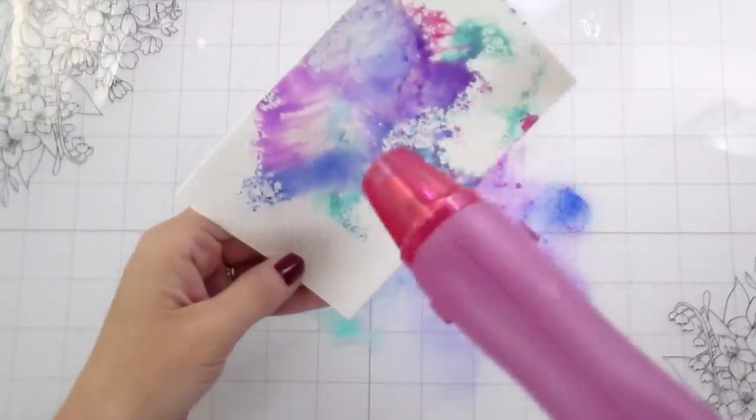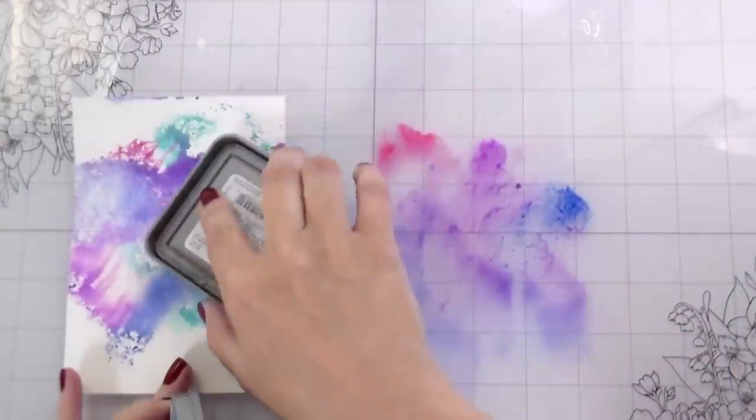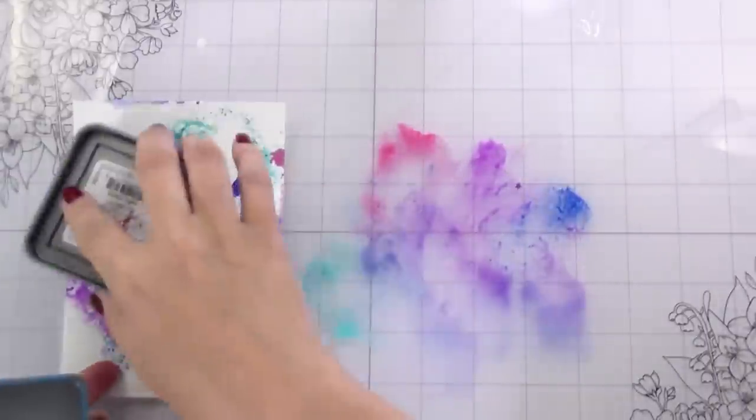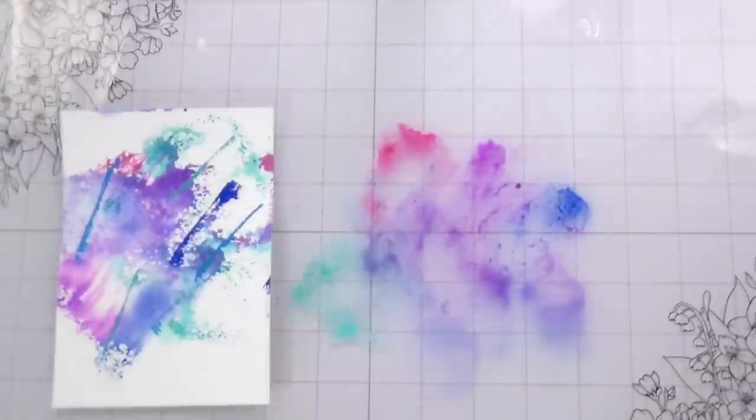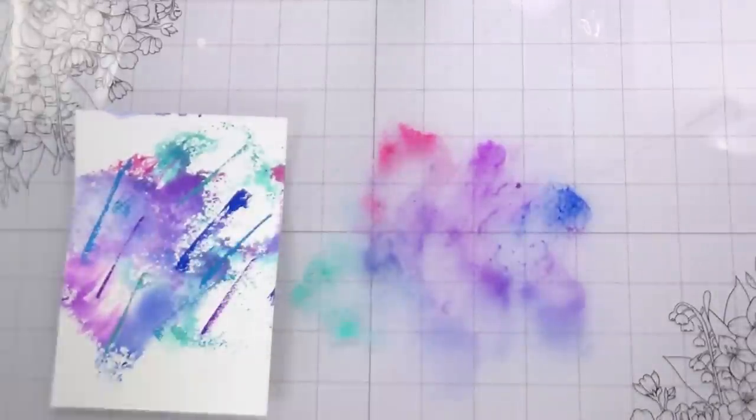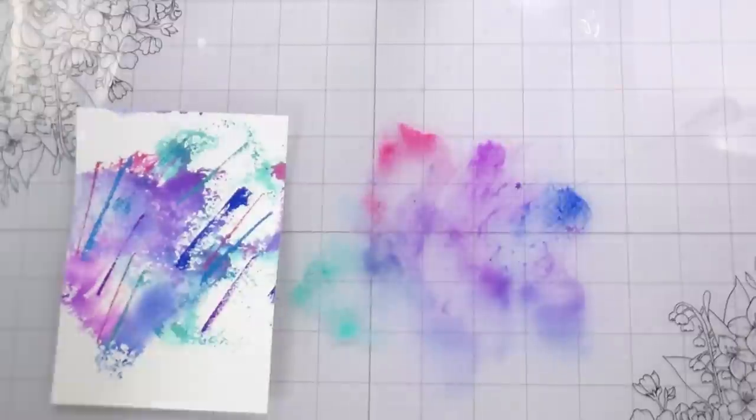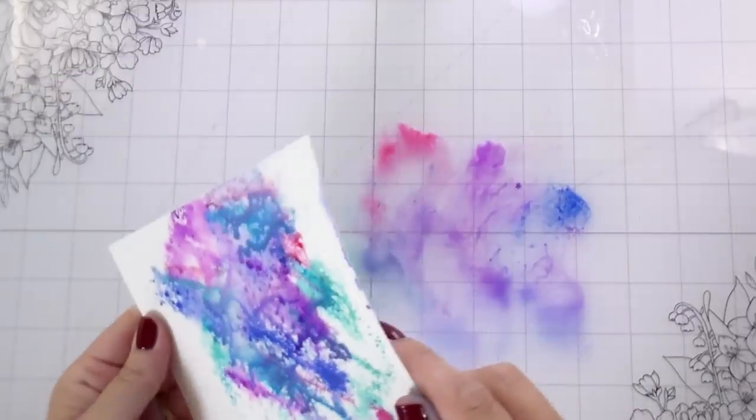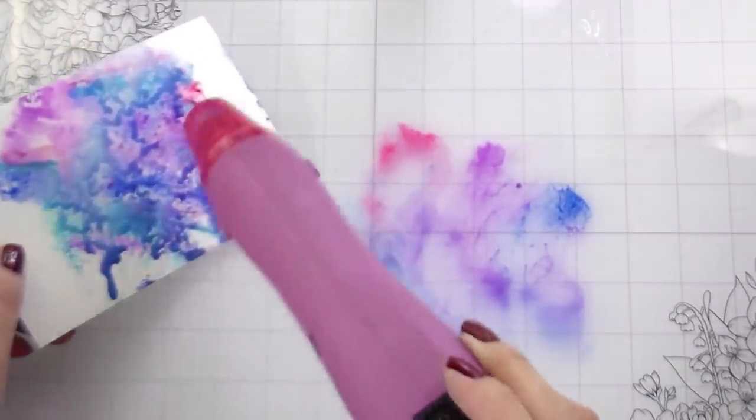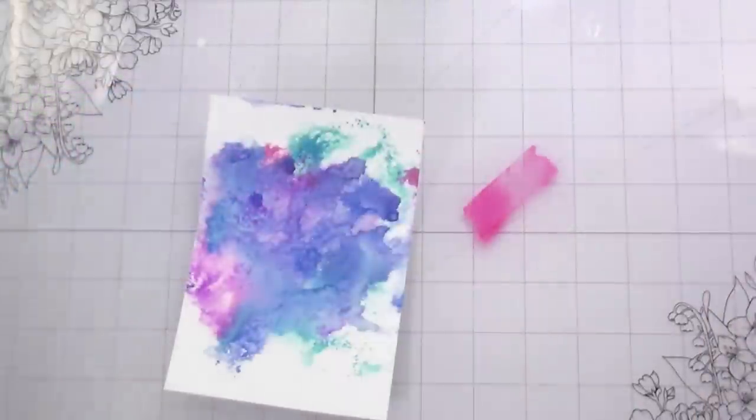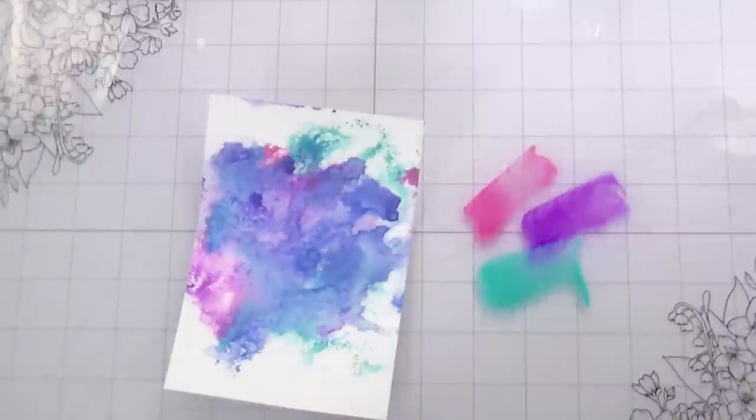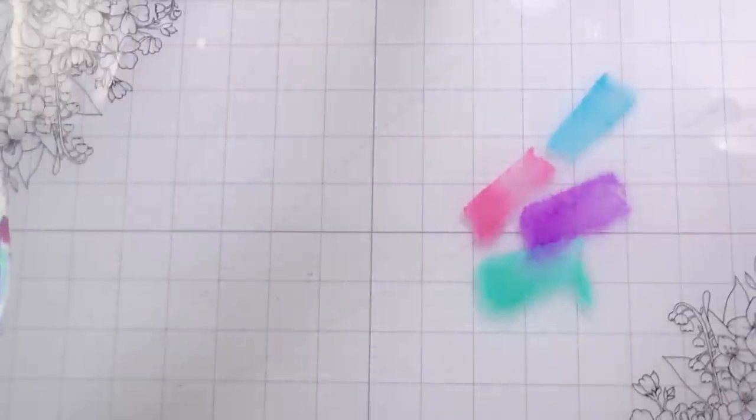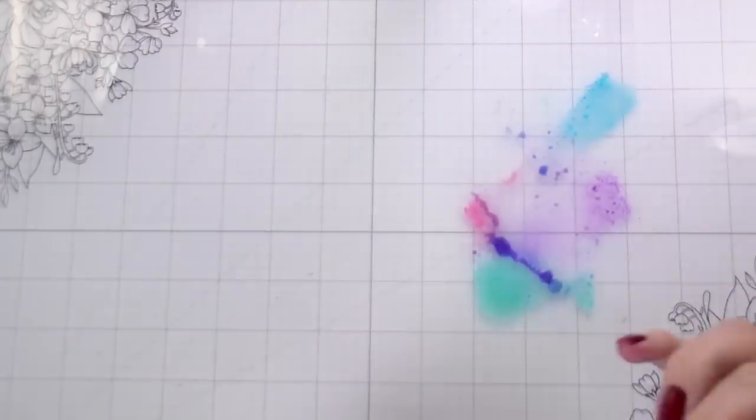I wanted there to be a bit more of a solid color. So I decided I was just going to go in direct to the paper. And here you can see I'm not adding a ton of color. I'm literally just using the side of the oxide pad to do little lines. And then once I have all the colors put down, I'm going to spray the watercolor paper to get that ink moving. And that's going to give me a much more saturated look. I'm going to kind of flip it back and forth to get that moving. And then I'm going to dry it down. Once I'm happy with how it is looking, oh here I wasn't happy. That's why I wanted more pink and purple. And so I'm doing it one more time dipping it in now that I have a pretty good base going on.